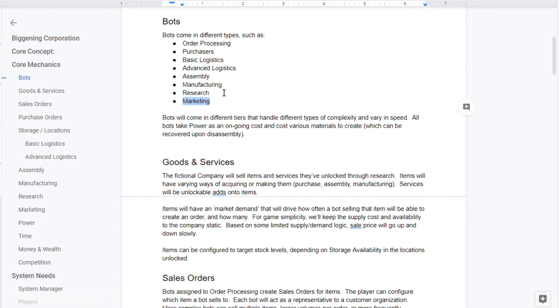So this means that we need to have a baseline template for each bot, much like we have all of the customers and vendors copy between companies. We'll have a baseline template bot in the main company. But we will also need to allow the player to purchase multiples of things.